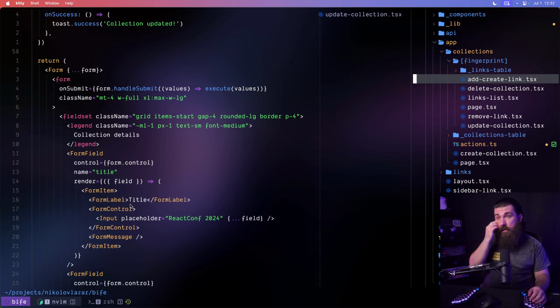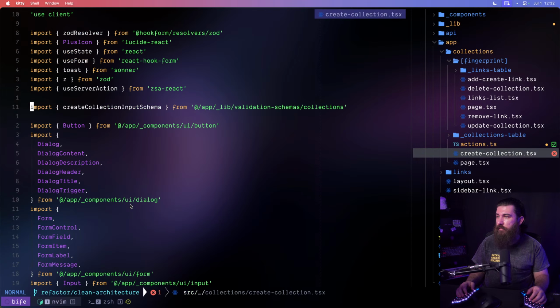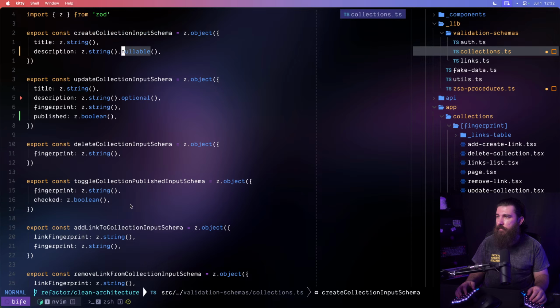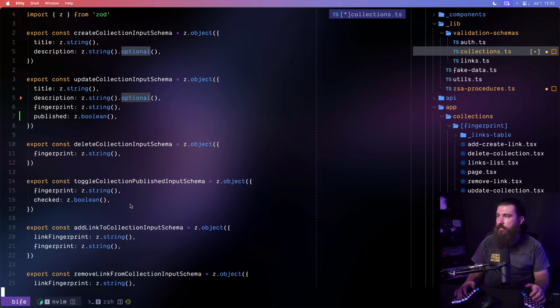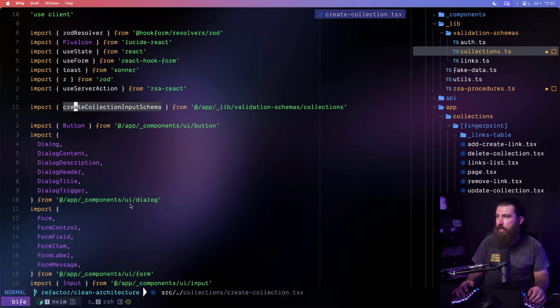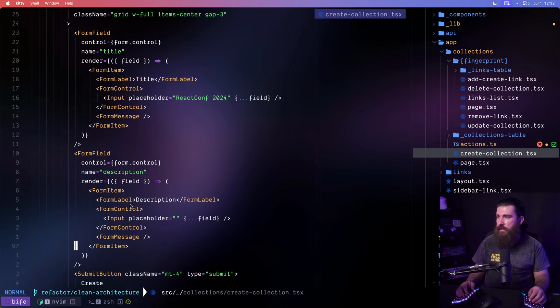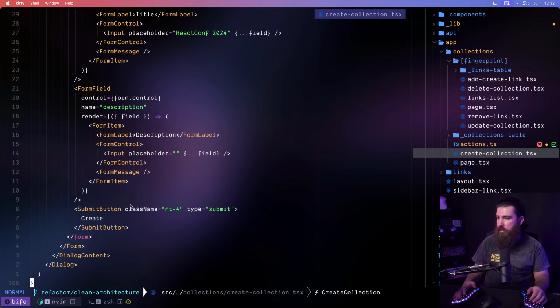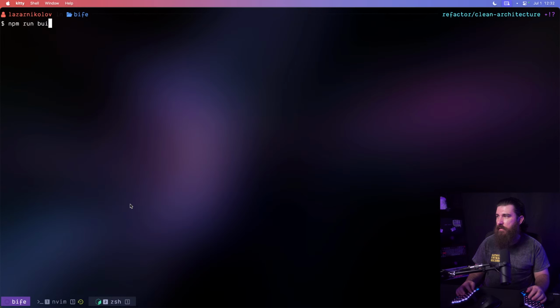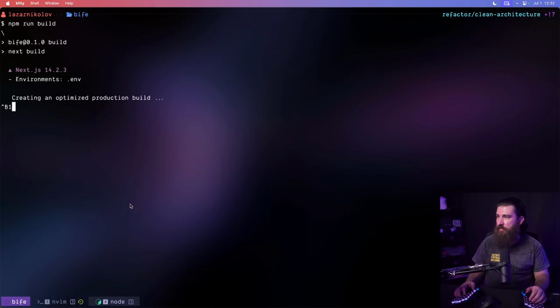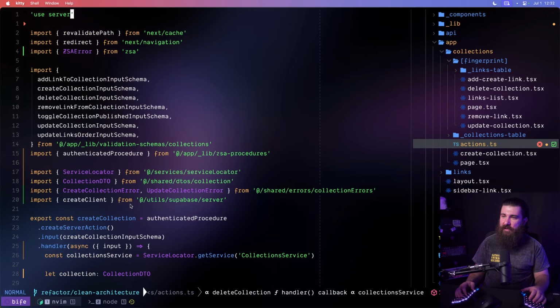Why did we do nullable? Nullable versus undefined or optional. Seriously can't remember. Should have written that somewhere. Let's see.